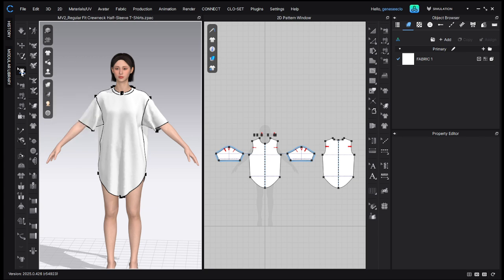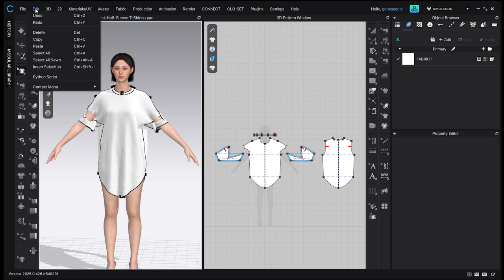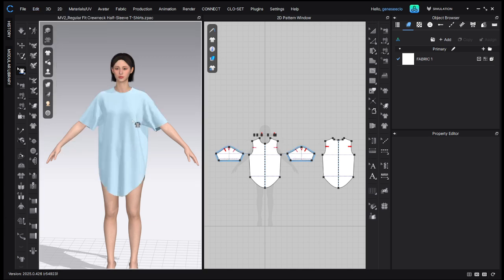So that's how we edit in the 3D window. You can grab whole seams and pull them. And you'll do some messy things with that. But it's very nice using the style line tool in the 3D window to grab points and drag them. Right? We can grab points and drag them. Okay?